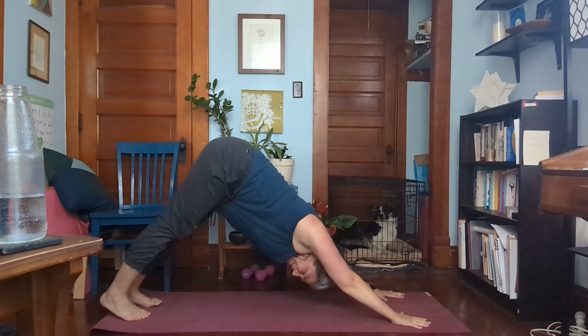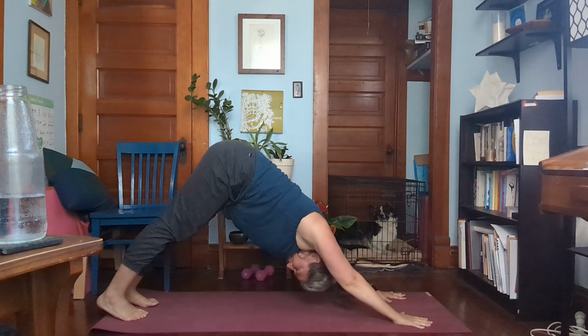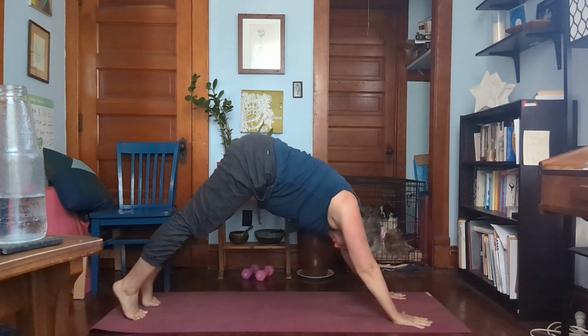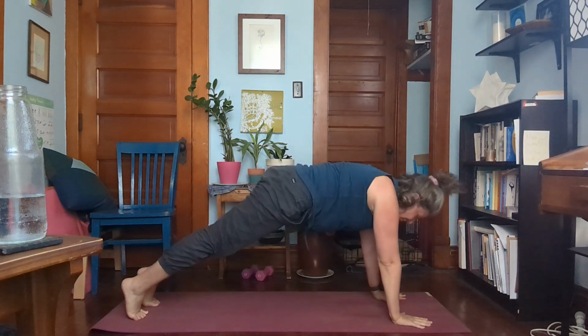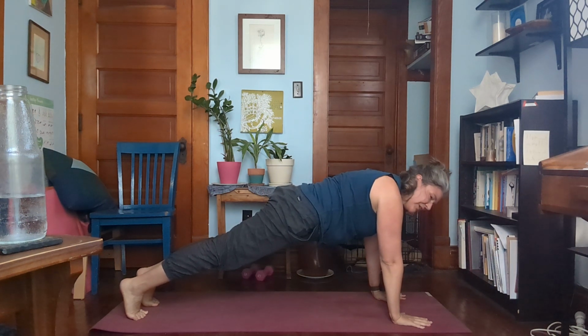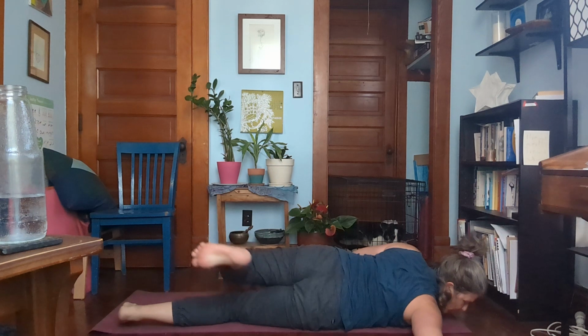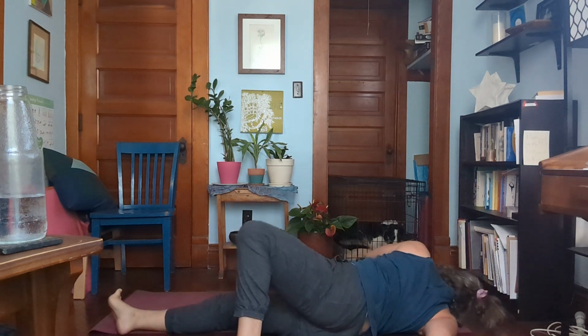Big inhales and exhales here. Inhale forward in a plank on your knees or on your feet. For five, four, three, two, one, all the way down. Right arm straight out to the side. Roll over towards it.